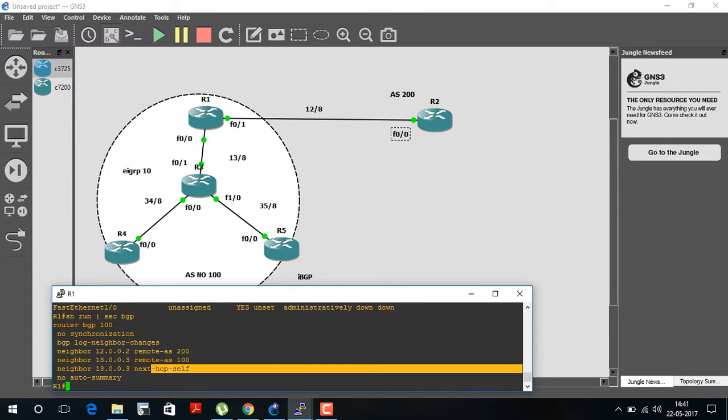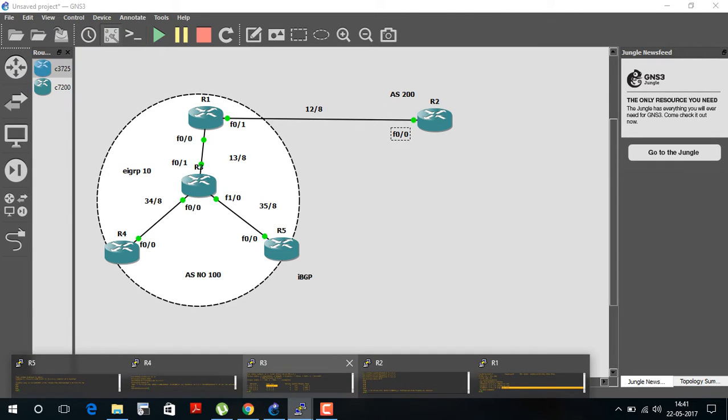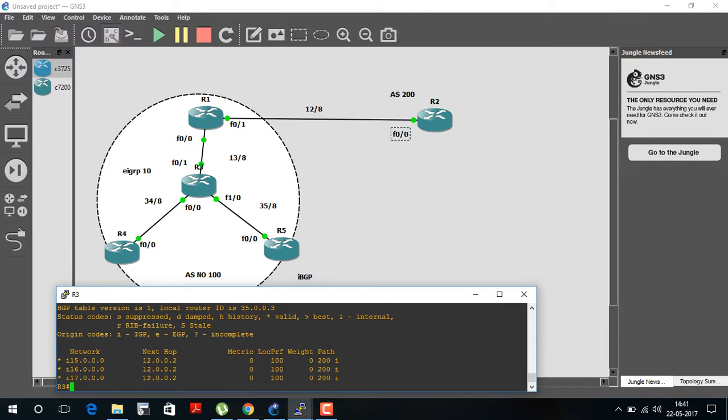Here we have changed it so that whatever the eBGP peer received from R2 will have the next hop information changed to 13.0.0.1. So when you come to the R3 interface, previously the next hop was 12.0.0.2, now it will change to 13.0.0.1.